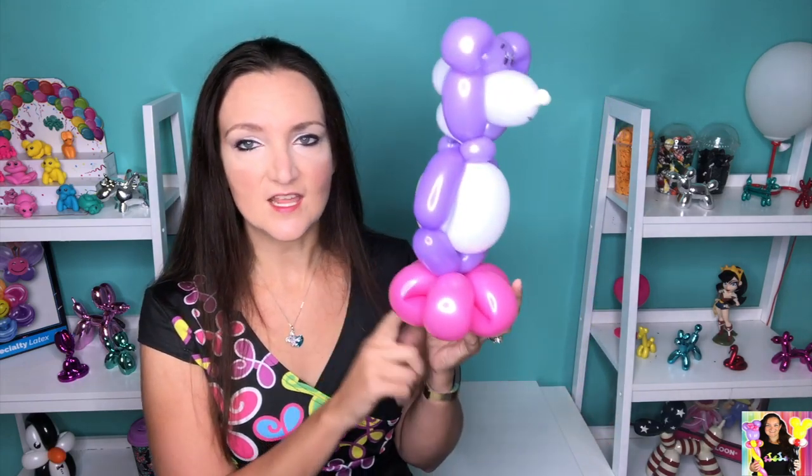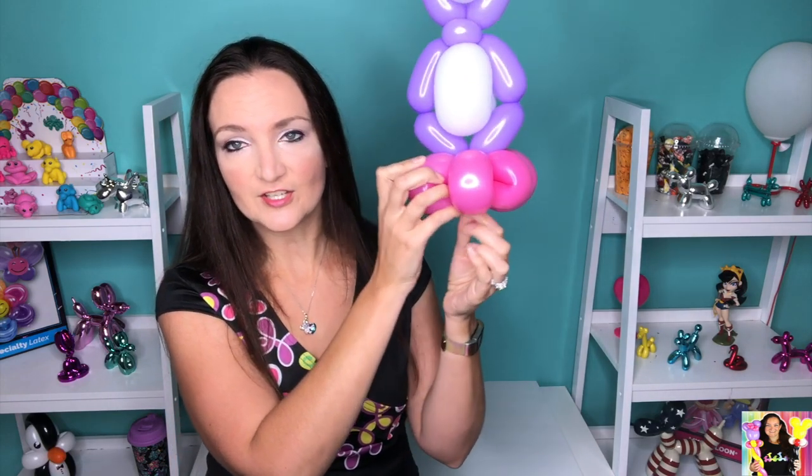Now this can be so many different things: obviously a cute little centerpiece that can stand on a table — perfect for restaurant work. You can attach a balloon stick so they can hold it, use the little tail to attach it to a headband, or turn it into a bracelet. So many things! Definitely master the six-petal flower base — you can use it for candy cups too. It really changes this whole design into something I'd be proud to give any customer, even if they just want a simple bear.